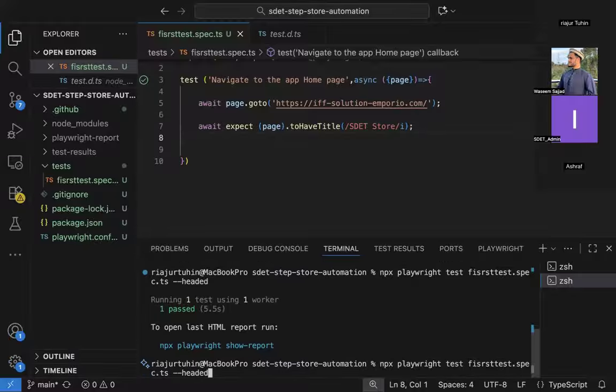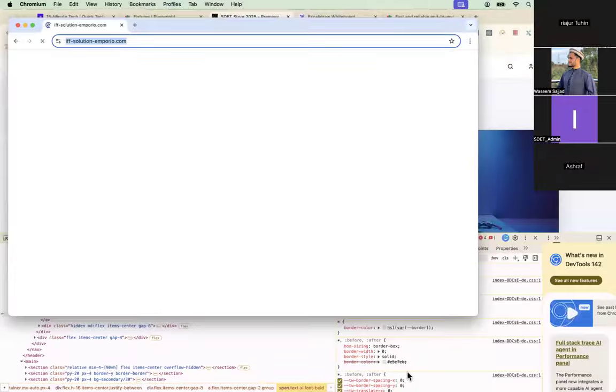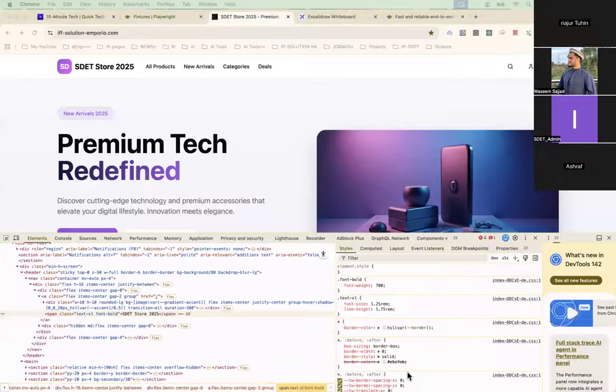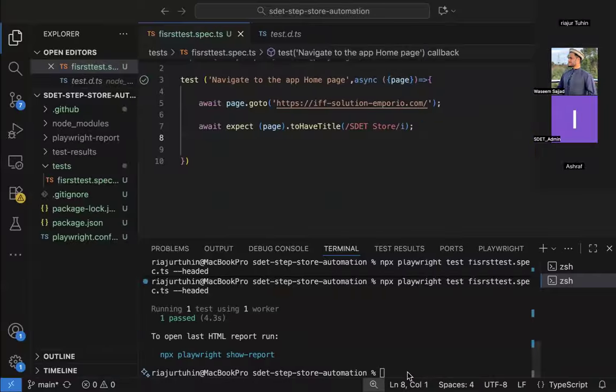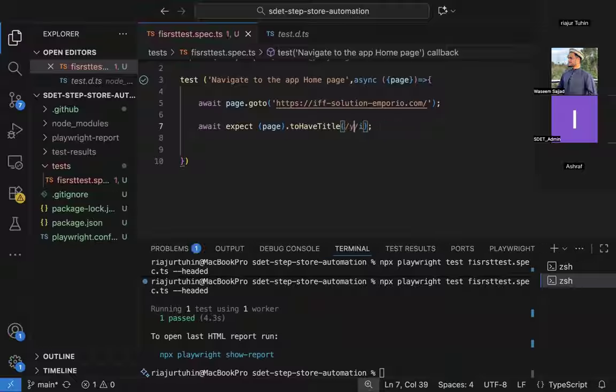So here you see the browser is open, but it's so fast. Yeah, look, you saw a little bit. Again I'm running, but when we write more tests, you guys will see this one, but now it is just validating one URL. That's why. So we can put one thing. We can actually remove these things. We can put some wrong name. Then I think the browser will be waiting here. Let's see what happens.